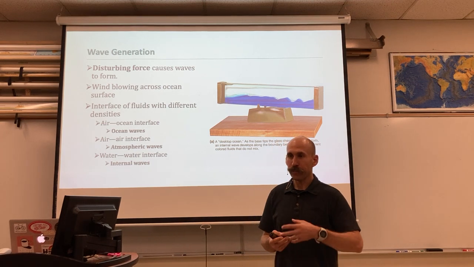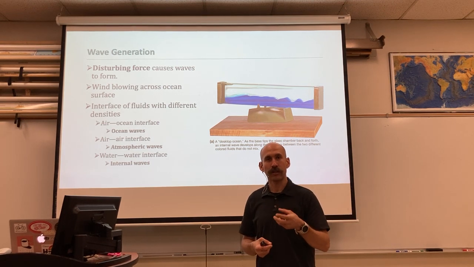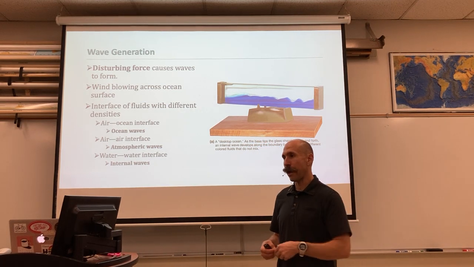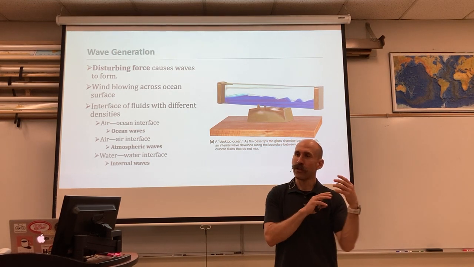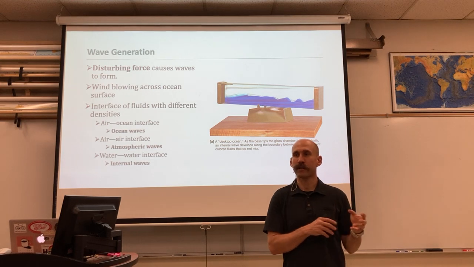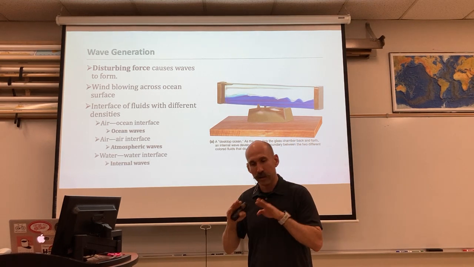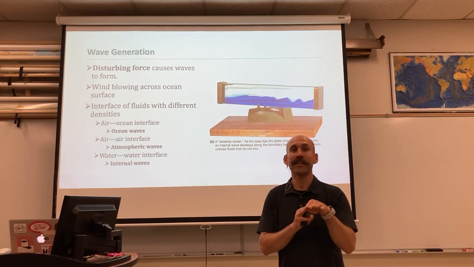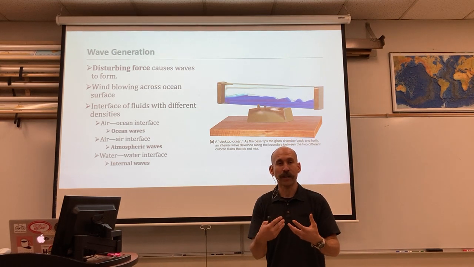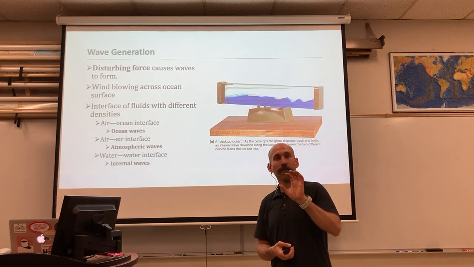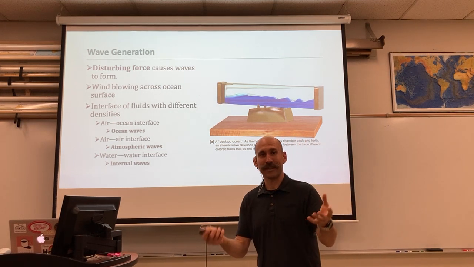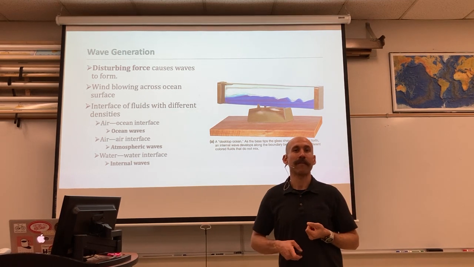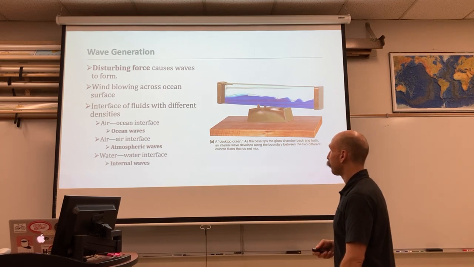Now, as we know, the Coriolis effect creates circulation patterns. There's 3 convection cells, Hadley, Ferrel, and polar, and it gives us the trade winds that blow to the east, the westerlies, and the polar easterlies. These winds have friction on the surface of the ocean, and that is the disturbing force, the wind-generated waves, ultimately coming from the rotation of the Earth and the sun. So we're back to our friend the Coriolis effect. We're back to our friend the spinning of the Earth on an axis, and of course our friend the sun.